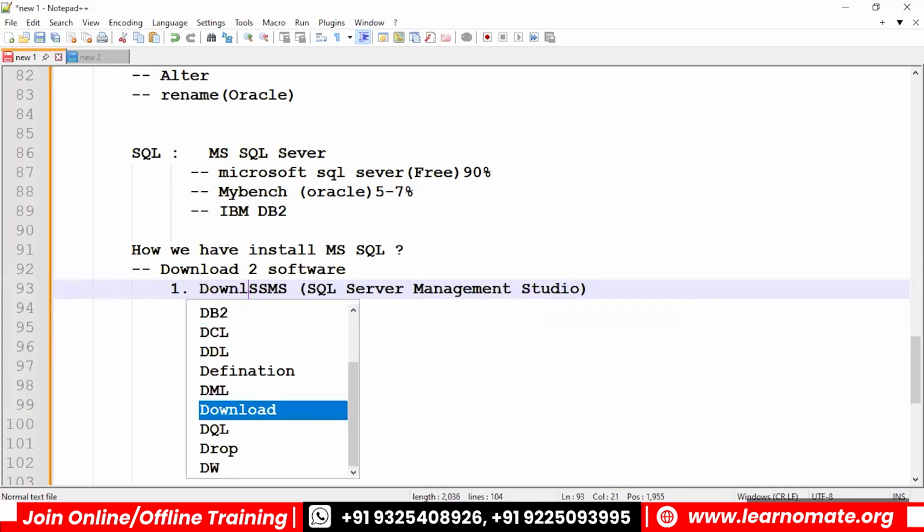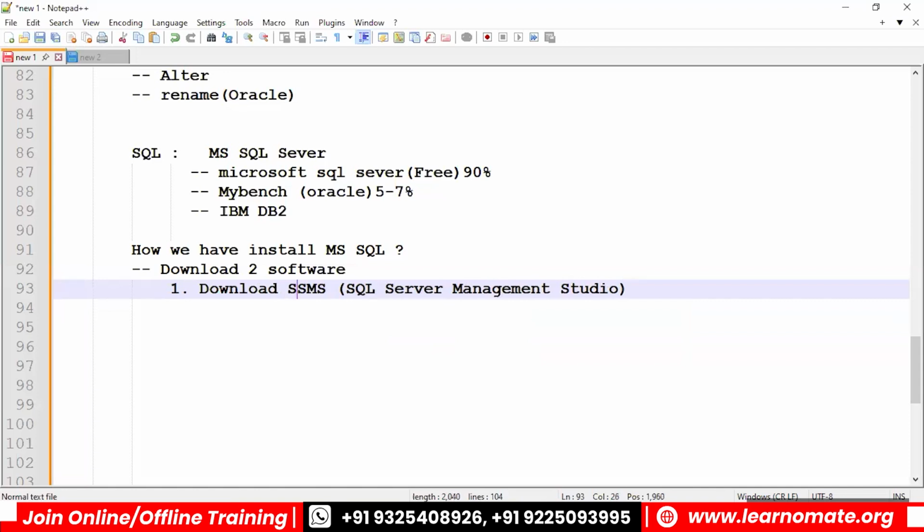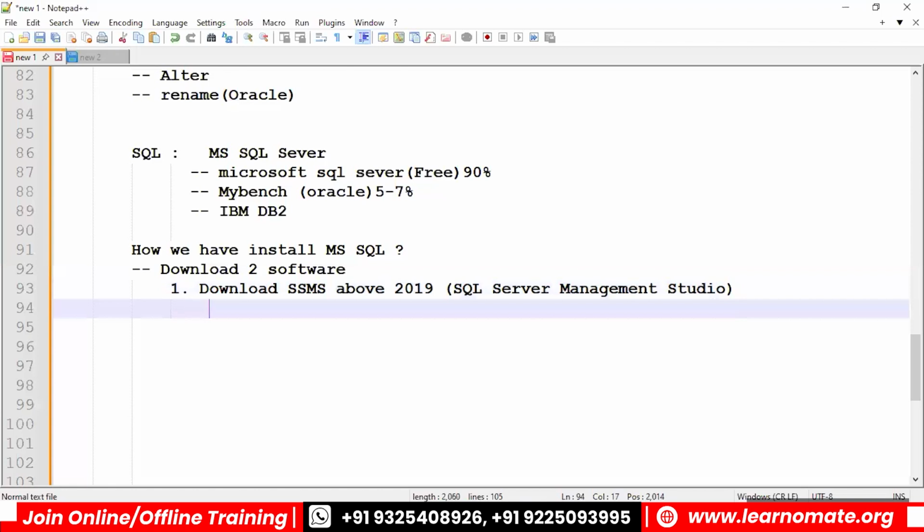Normally download SSMS above version 2019. Don't download an old one. Generally, you have to download SSMS 2019 or above. 2022 is also available, so try to download the latest version.